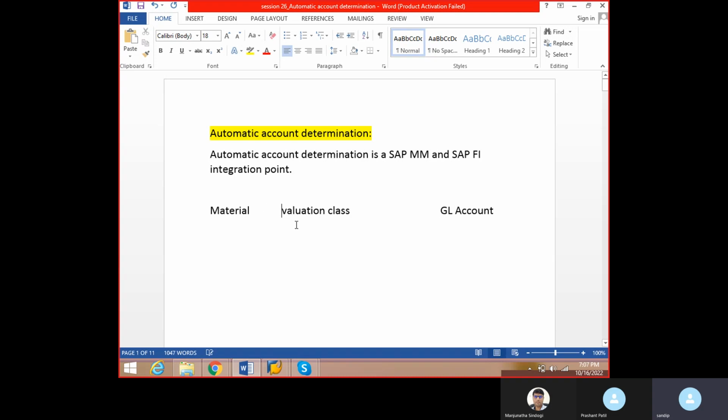Whenever we create any new material, we have to enter the valuation class in the material master. This valuation class is a bridge between your material and the GL account.